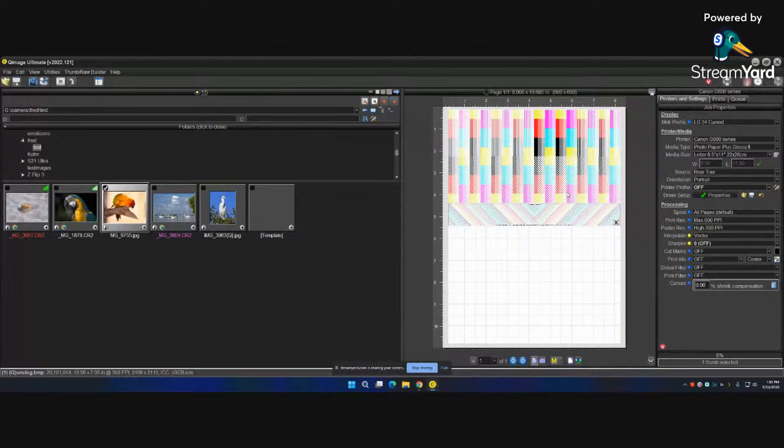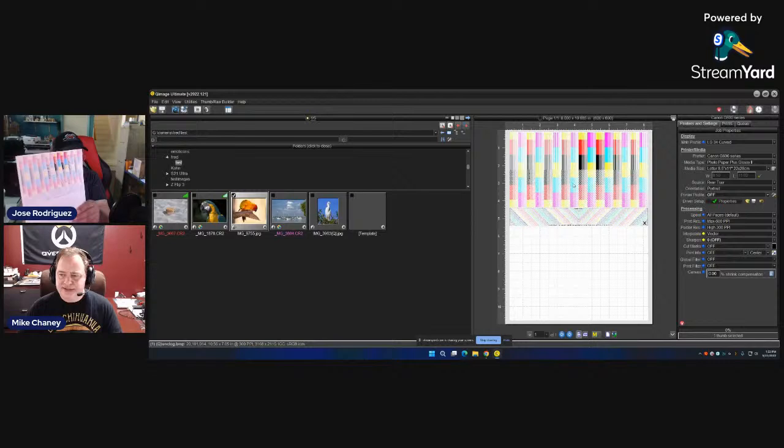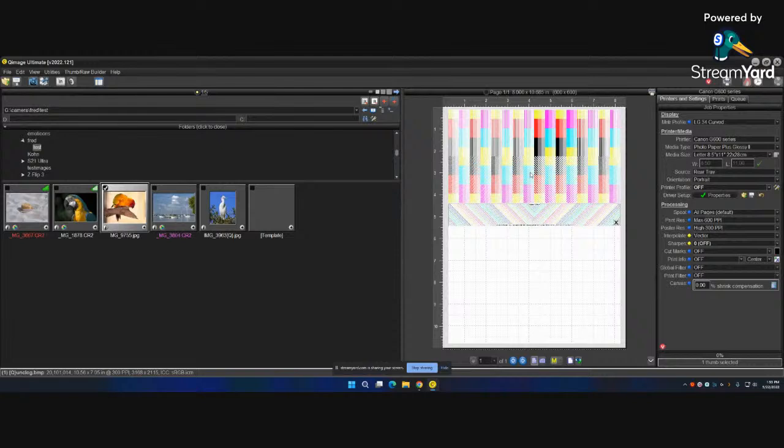I just wanted to show you it prints patterns in various frequencies in order to better exercise the nozzles. That's the best way to describe it. Here's diagonal. Straight lines, diagonal lines, different separations, and that just pulses the nozzles at different rates. I just wanted to show you what it looked like.